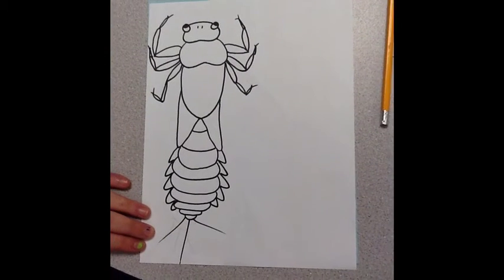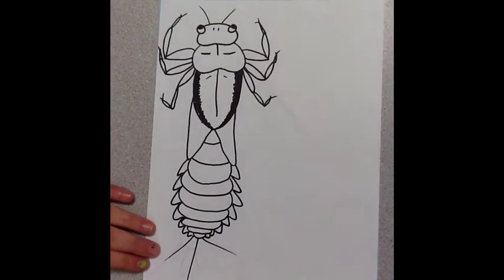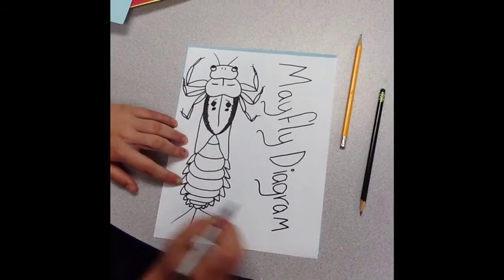And you'll see it has three tails. That tells it from the snow fly, which has two tails. And those are the gills that help it breathe. And those are the wing pads for when it grows into adult.